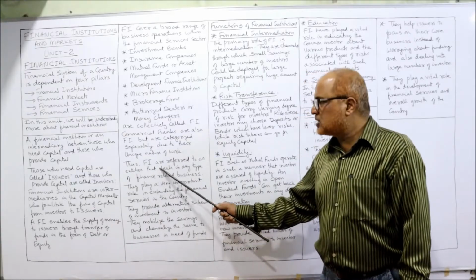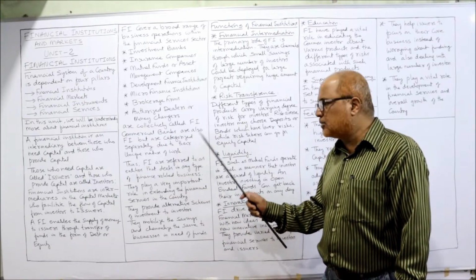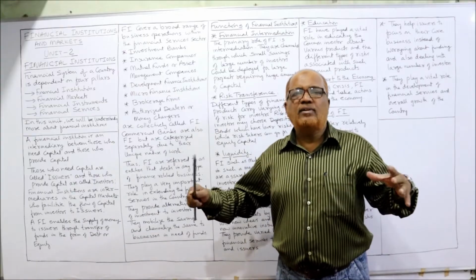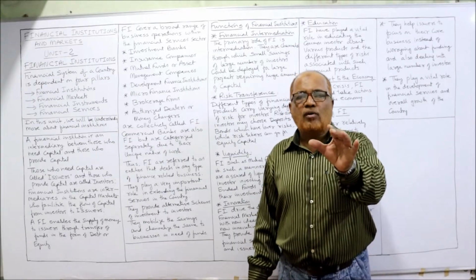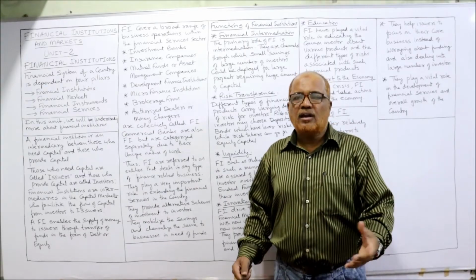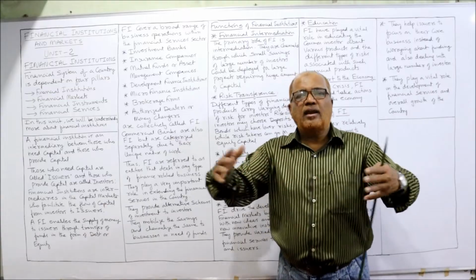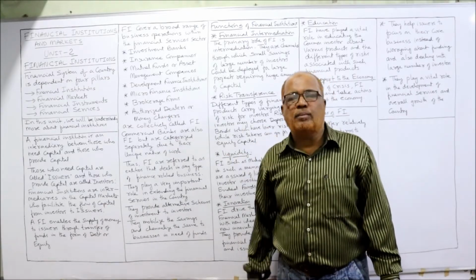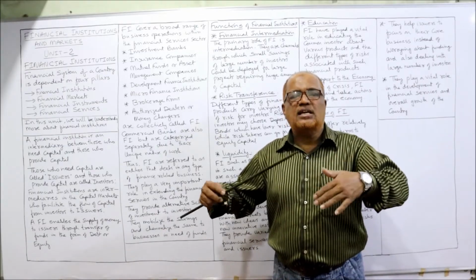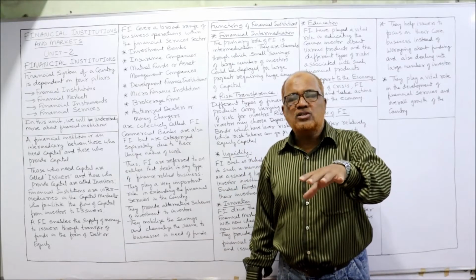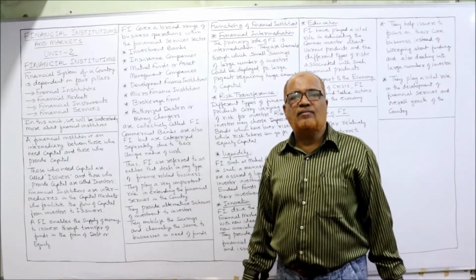Now, thus financial institutions are referred to as entities that deal in any type of finance related business. So broadly we can say financial institutions are all the entities which perform the financial services. We cannot categorize that these are the only services provided by financial institutions. No, varied types of services are provided by financial institutions, due to the dynamic nature of the economy, due to a lot of changes taking place in the economy. So financial institutions' work has also changed. Varied nature of work they are performing in the financial sector.